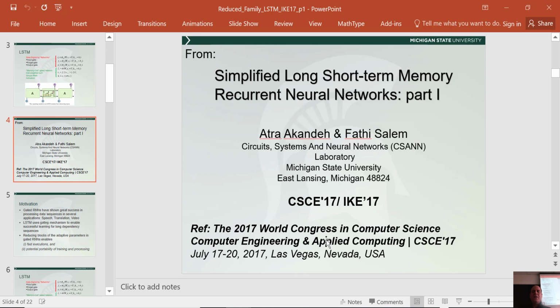So today I'm going to build on this simplified long short-term memory recurrent neural networks. And this is some work or some paper that appeared last year. And it just walks through ideas for simplification of the model without losing much performance.